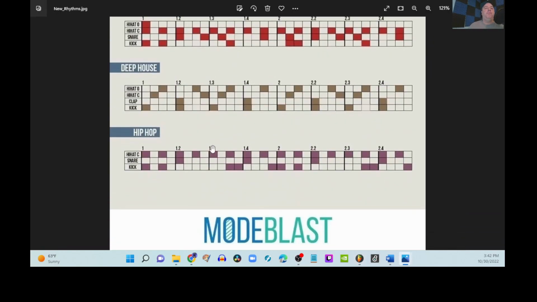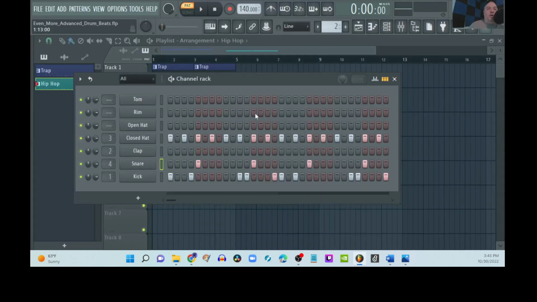This is at the bottom. Kick, snare, closed hat. This one is pretty simple. We're just putting all of our notes in. The closed hat is very simple as well, just straight across every other one. So let's add those notes in and then I'll check back in as soon as that's done. Okay, this is what it should look like when you are done. So let's take a listen to this one.